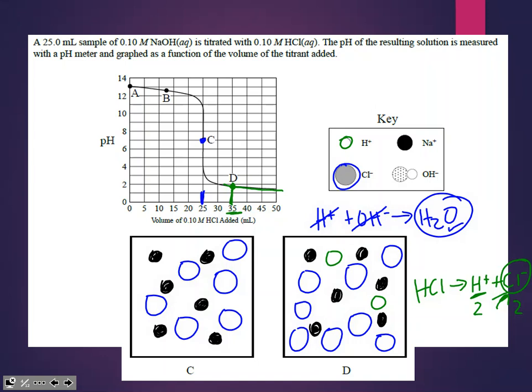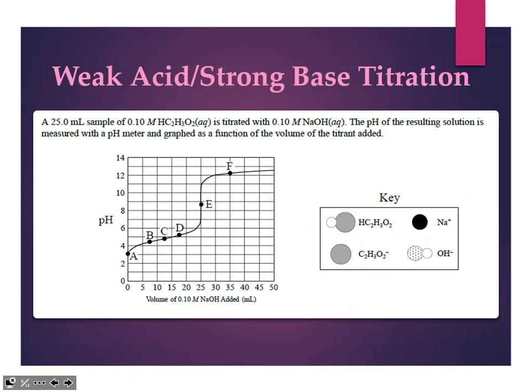That is exactly right. So this one actually is the super easy one because you're about to see the weak acid strong base curve. And there's more points on it. Now we're not going to get that far in here, but as you can see, they like to have you look at, yes, of course, the before and the after and the equivalence point. Those are pretty typical. But now we got this buffer region to contend with. We know the midpoint of the buffer region is C. And then we have before the midpoint and after the midpoint of the buffer region to deal with.